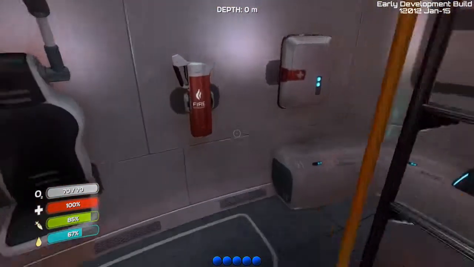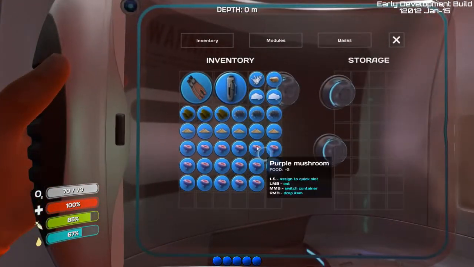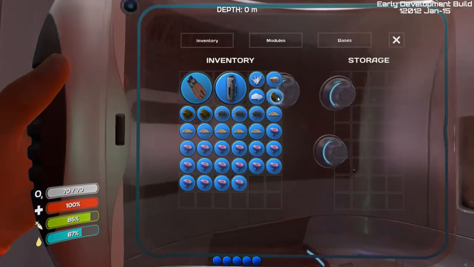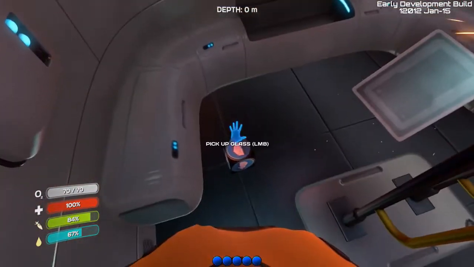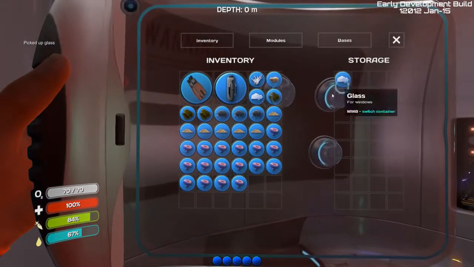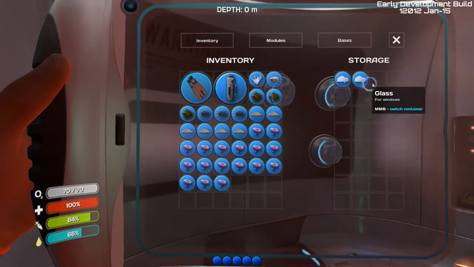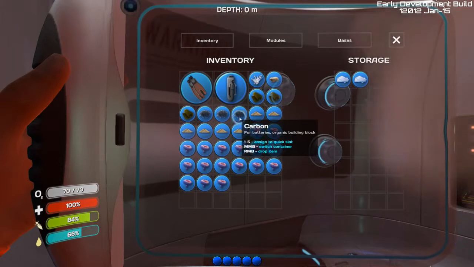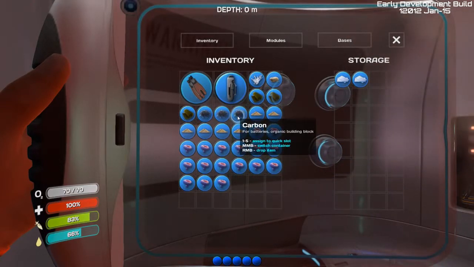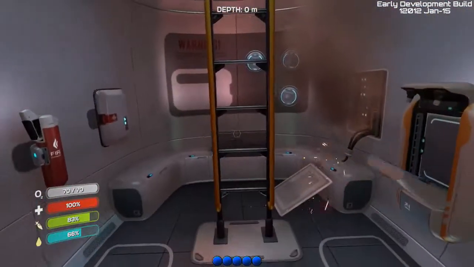I can't seem to have a box anywhere. Oh, open storage. Look at that. So let's put the glass in there. Oh, right click does not put it onto the inventory. So it seems to be very primitive. Drag and drop. Can you stack it? Ah, come on. Oh, switch container, middle mouse button. I take everything back. You guys are awesome. Carbon. Switch container, drop item. Okay, we don't need carbon. I'll leave it like this for now.